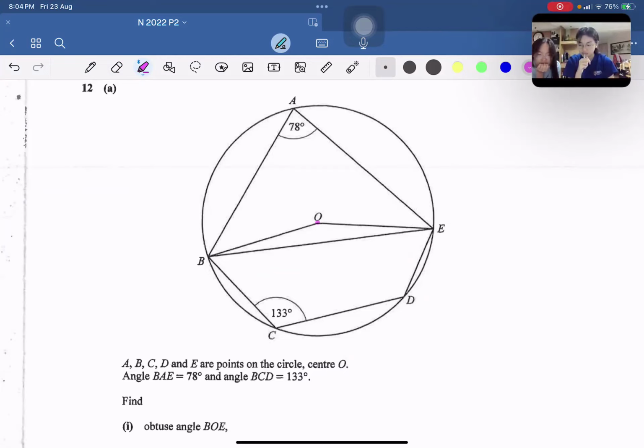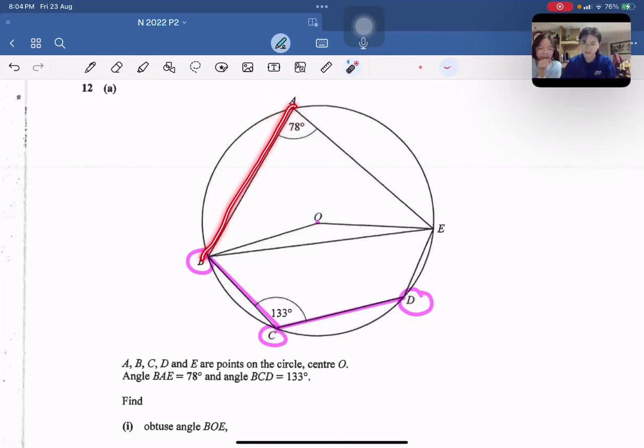If I want to start with some of the properties that I need to identify, firstly, if I have angles in the opposite segment, B, C, D, this angle over here, I must make sure my 4 points form a quadrilateral, and all the 4 points must be on the circumference of a circle. So in this case, I cannot choose point A, because it should look like that, but this is not the angle in the opposite segment. The one that we want will be with point E.